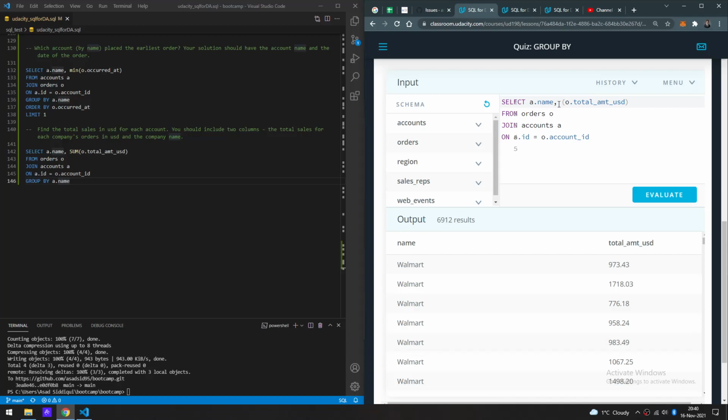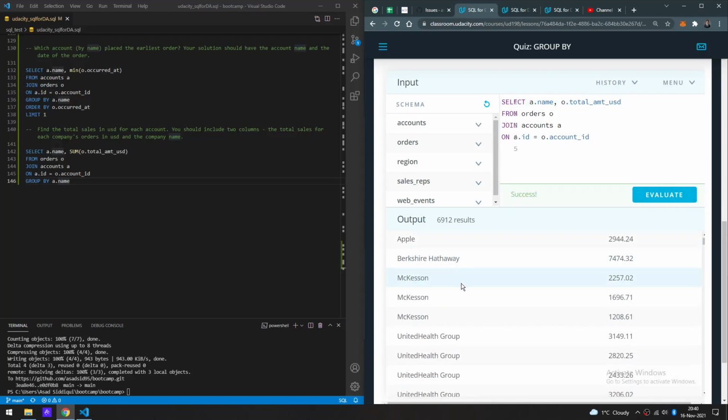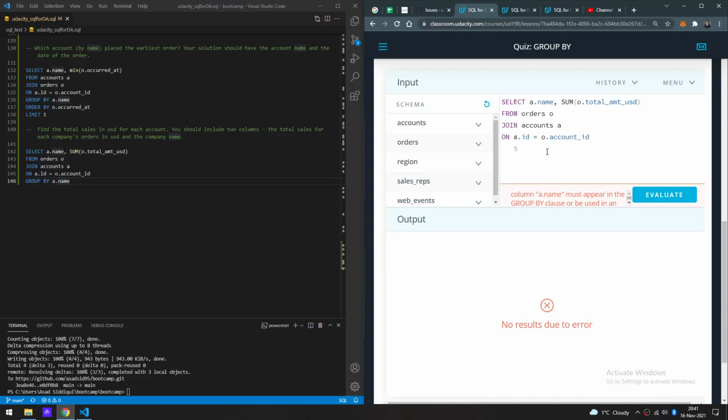And now previously, what I couldn't understand was, sorry, just before I move on to that. So this is what it's producing, right? And like I said, an account could have made multiple orders throughout the year. So that's what it's showing. Now, one problem that I had earlier was if I just stuck a sum here, why did it always require me to put in a dot name and group by? Like, I couldn't understand that.